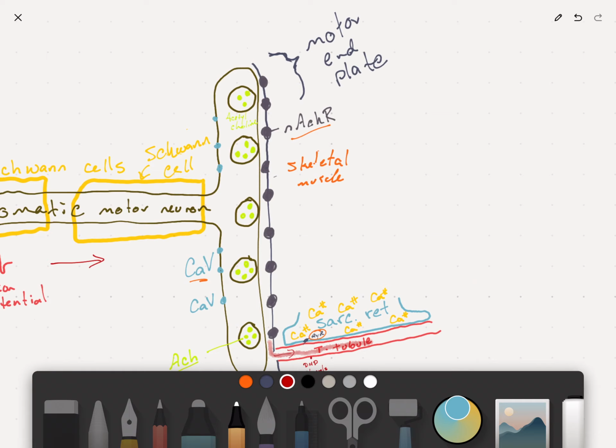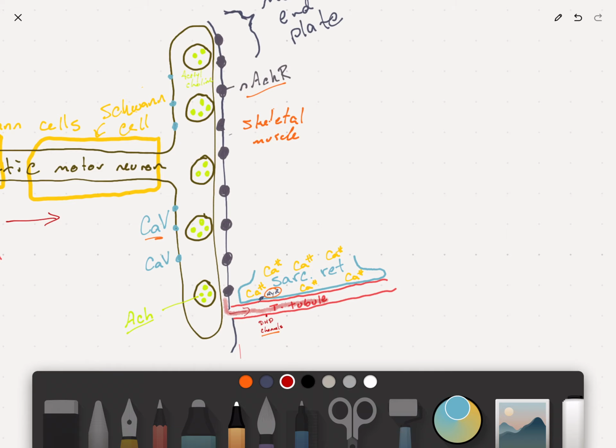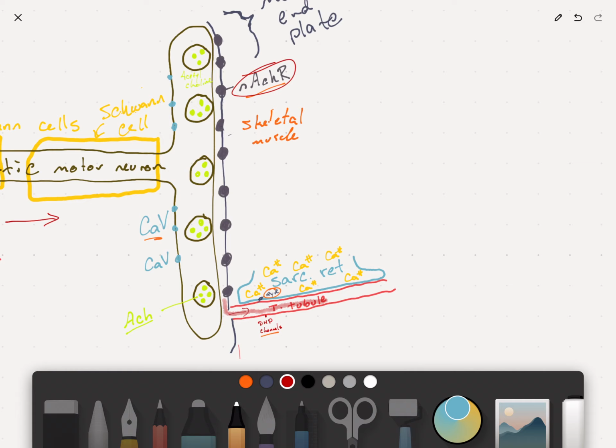Remember, the only things that somatic motor neurons or somatic efferents ever innervate are skeletal muscle. And the only thing that ever innervates skeletal muscle and elicits a flexion are somatic motor neurons. The autonomic nervous system never releases acetylcholine onto smooth muscles and causes them to flex. Just doesn't happen. In the skeletal muscle, nicotinic acetylcholine receptors, shown right here, are bound by acetylcholine. They open, sodium flows in.